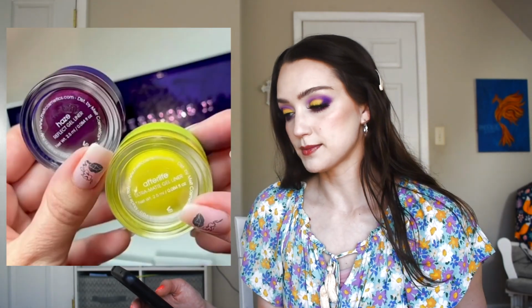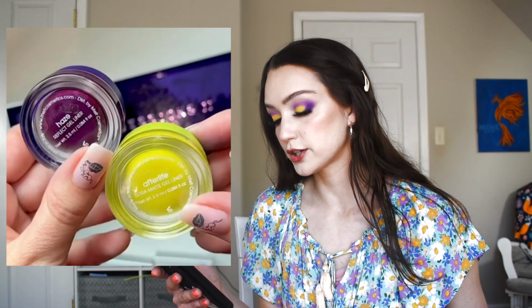I will say I have their brunette palette, and the mattes are very blendable, very pigmented, and I have no complaints. Like the shimmers are very pretty as well. But I don't know, just doesn't look super intriguing to me, and I feel like the theming has already been done. The one thing that I would be interested to try from this collection are their gel liners.